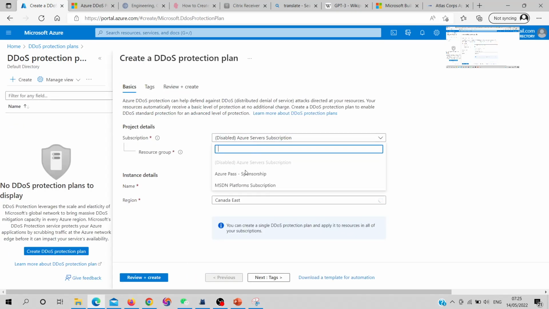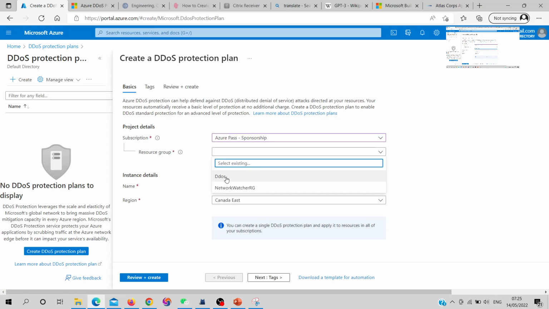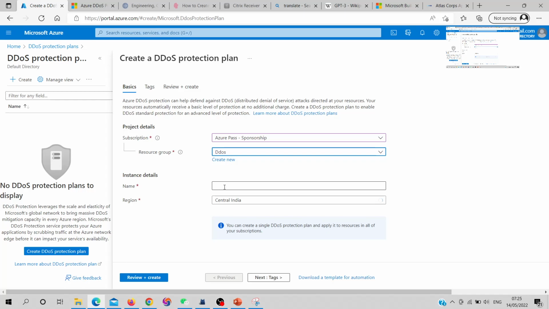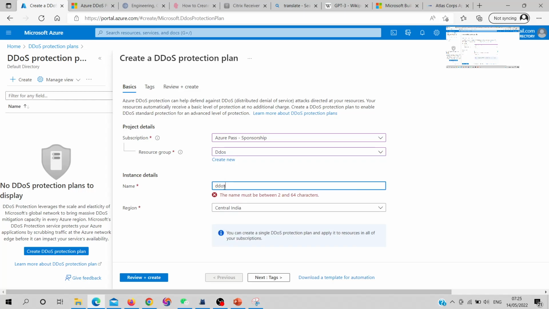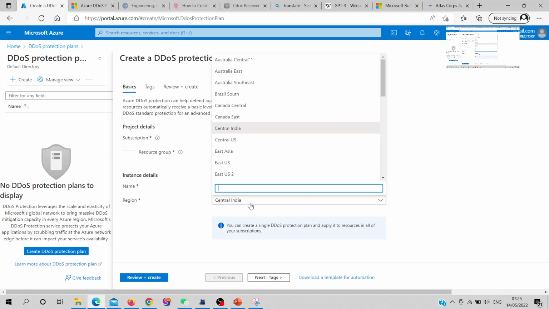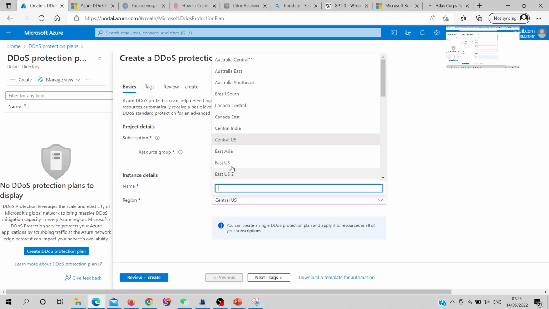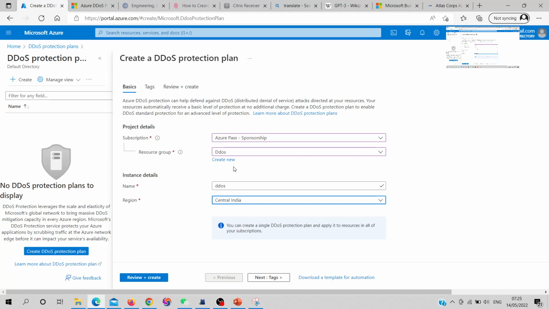and then you can select your subscription. On resource group I already have the DDoS resource group, and you can define the name DDoS, and you can select the region. So I will go with Central India, or you can just go to Central US. Both are okay. I will go with Central India because my VNet is in Central India.